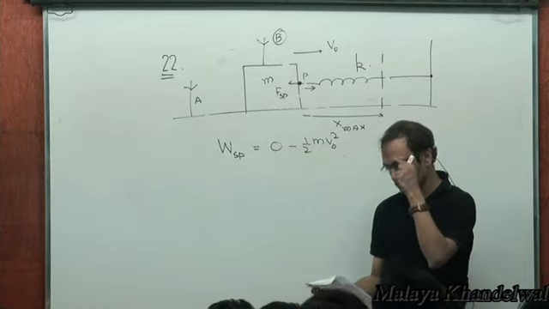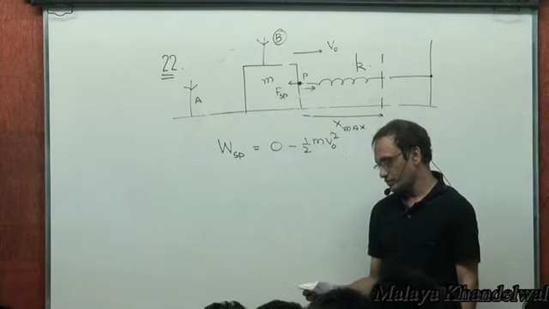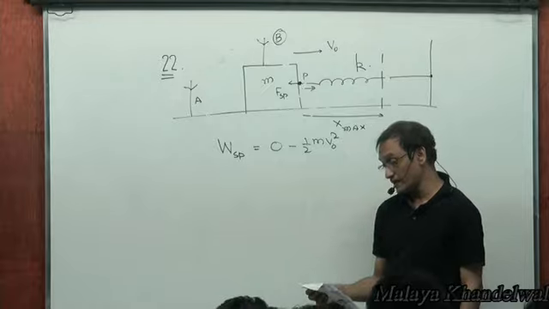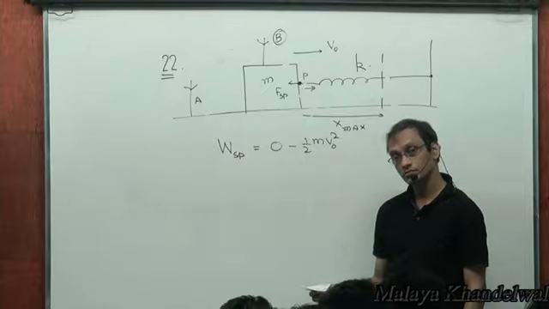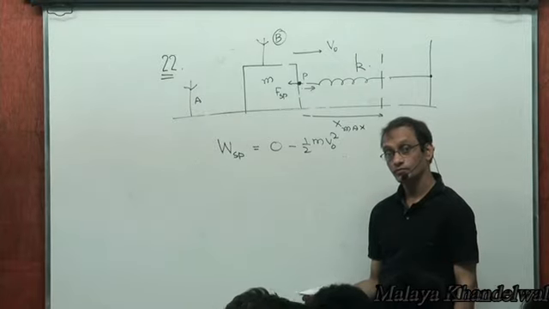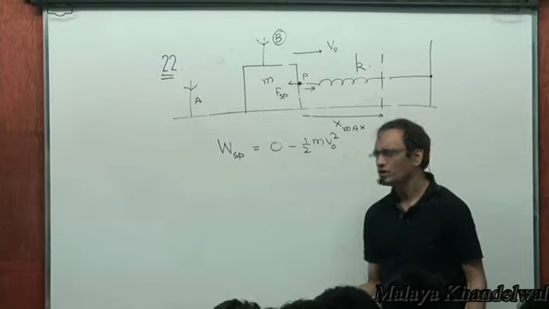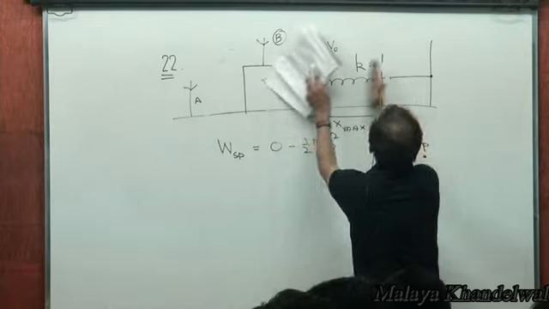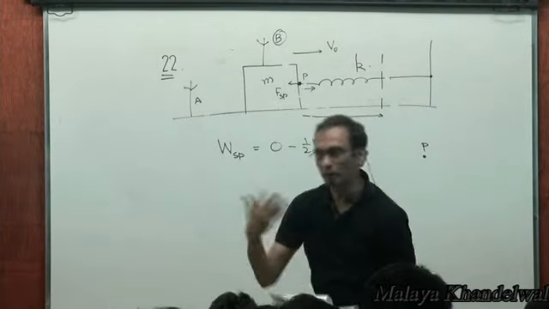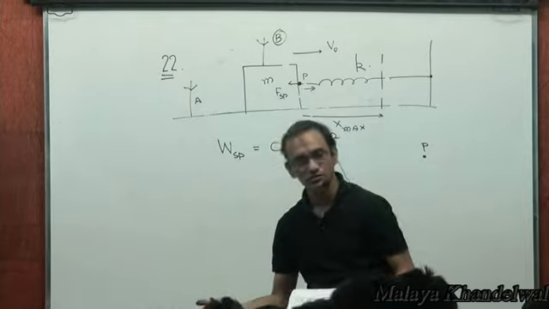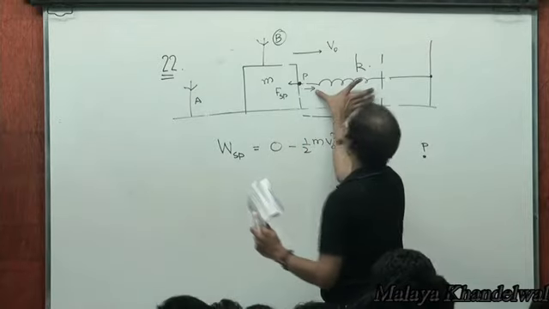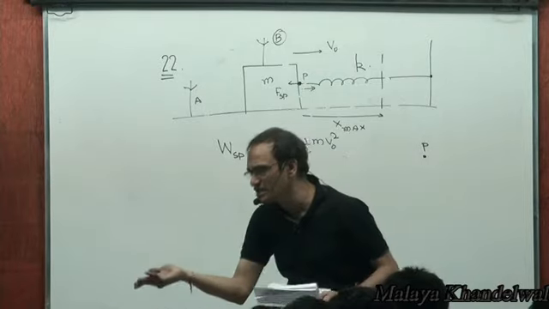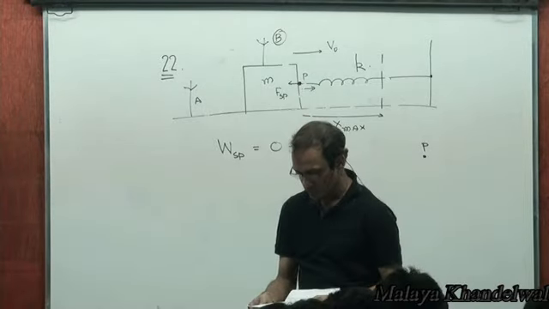Now, 27. According to observer B, the potential energy of the spring increases. Yes, it does, because this observer also finds that the spring is getting compressed, so the potential energy of the spring increases. This observer also finds this length shortening, isn't it? So the spring getting compressed, so potential energy increasing. Yes, very true.